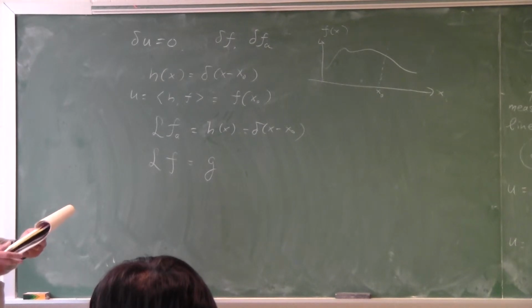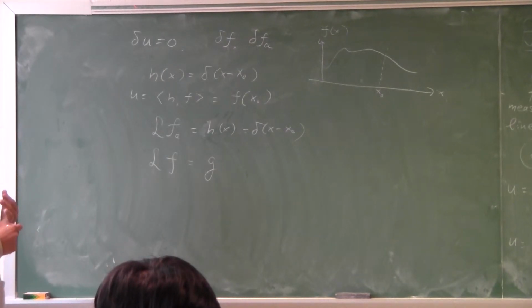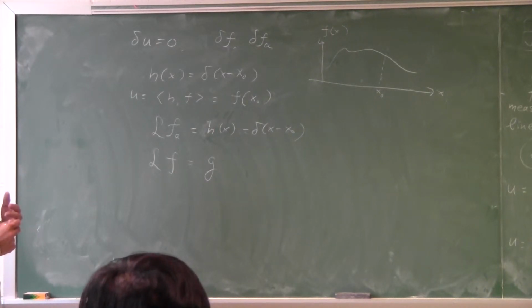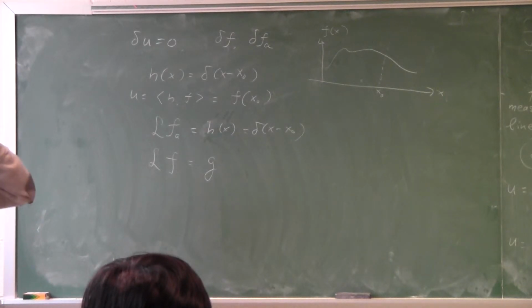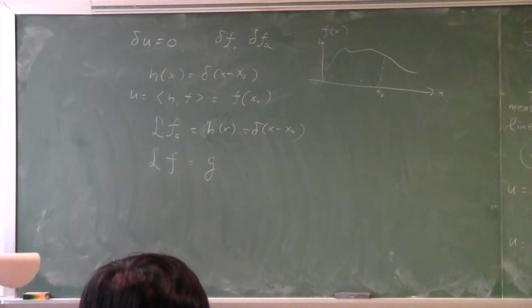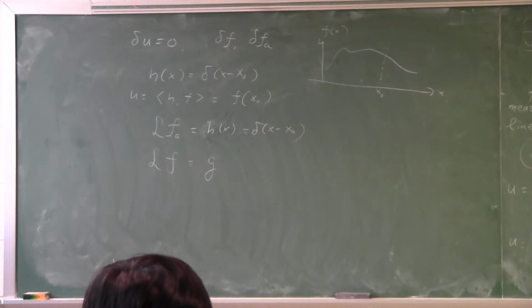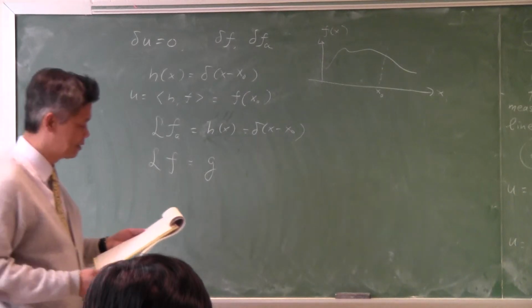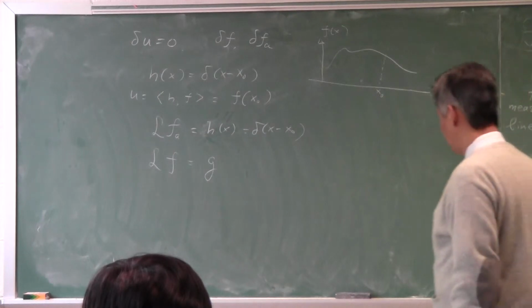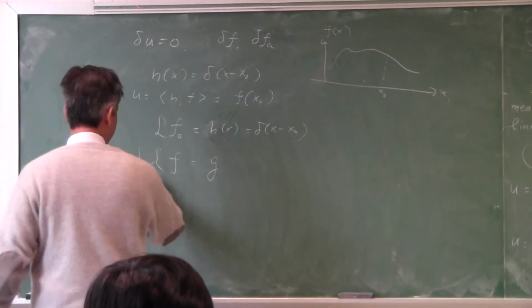So we have talked about variational expressions of the reaction kind, the energy kind, as well as the Jones quotient. There's another quotient called the Rayleigh quotient that I will talk about later, which is also variational, and that is quite popular in quantum mechanics. But then, once we have these variational expressions, what can we do with them? We can use them to motivate how we can actually solve a problem like this accurately.